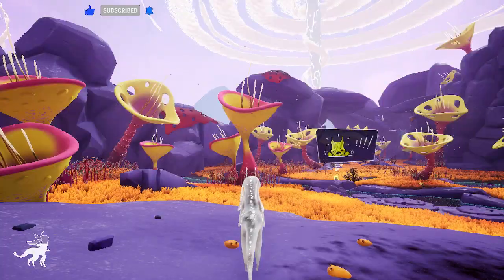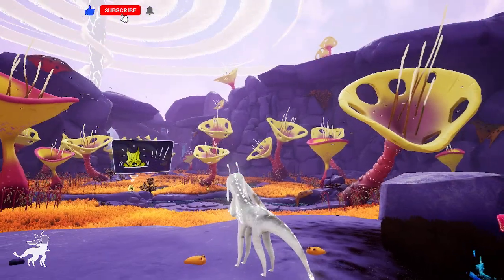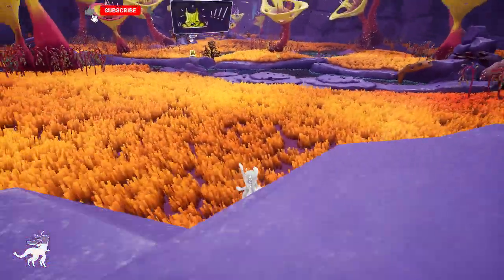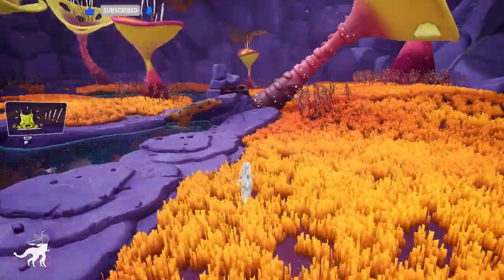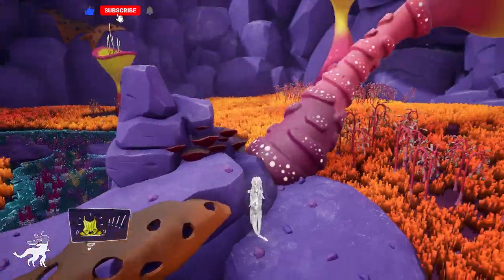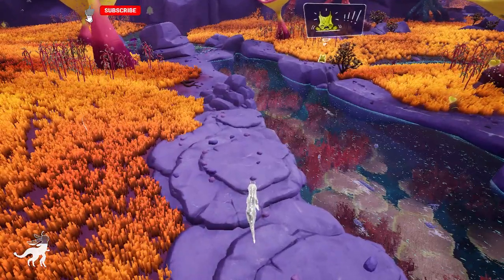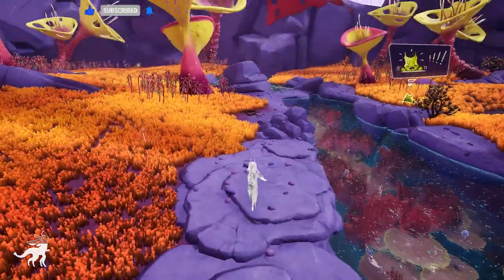Oh, there's a cutie. Why are you yelling? What are these things? Little slugs. Adorableness. Oh, absolute adorableness. How do we... We jump in the water? What is in the water? Swimming rocks.